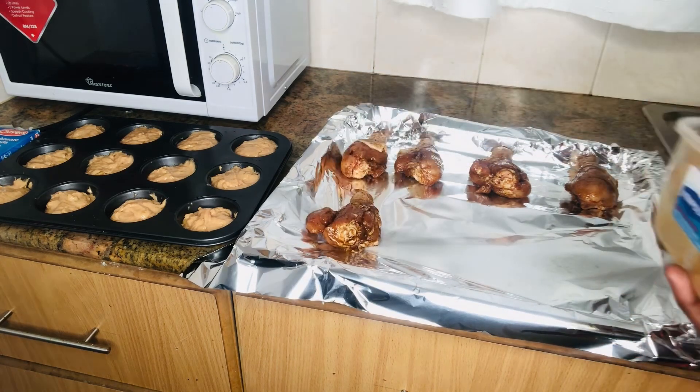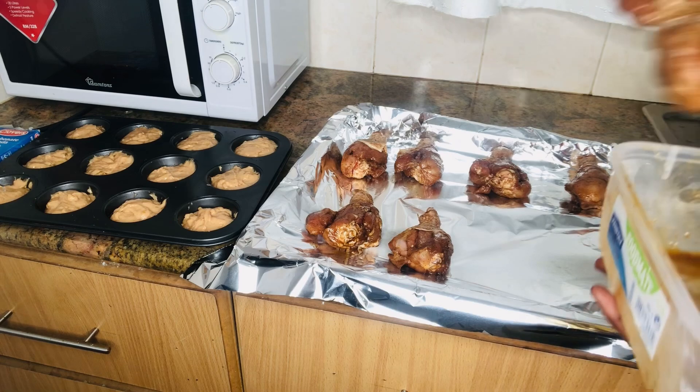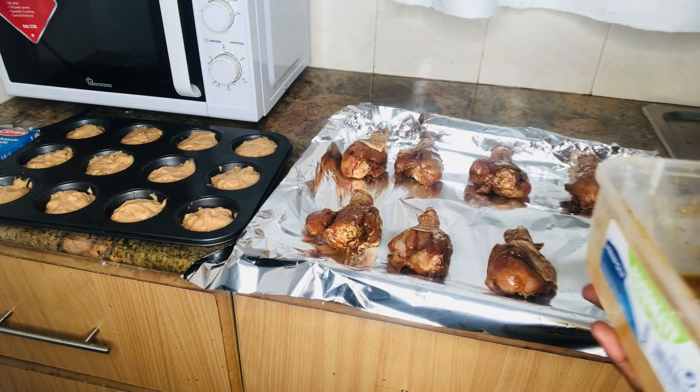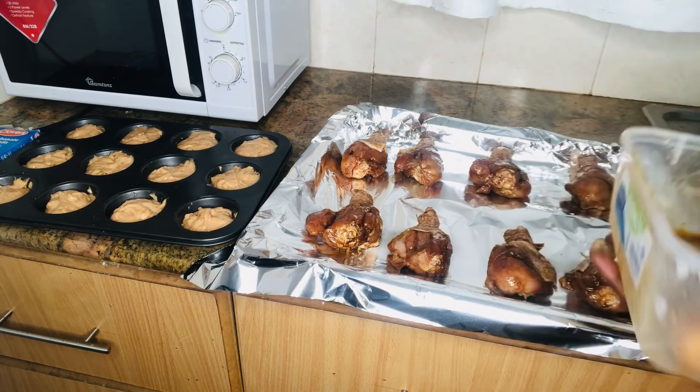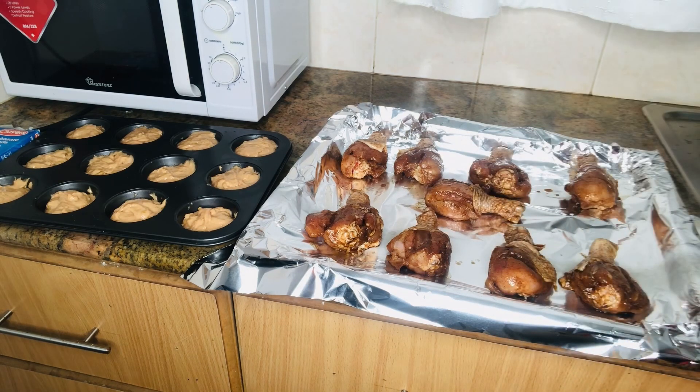While the chicken was waiting in the fridge, I decided to make muffins. These are the first muffins I've made by myself — I've baked before with my big sister, but this is my first solo attempt. These are banana muffins: I mixed banana, flour, sugar, and eggs. I lined my baking tray with olive oil instead of baking paper and it worked perfectly — the muffins did not stick. I also added the food color we bought, so our muffins are going to be a bit interesting.